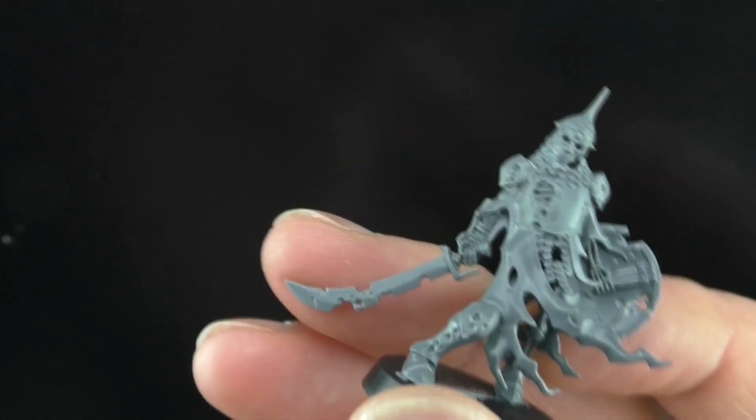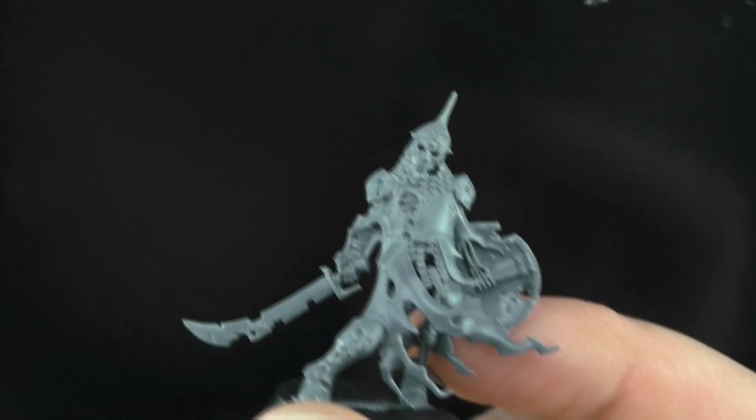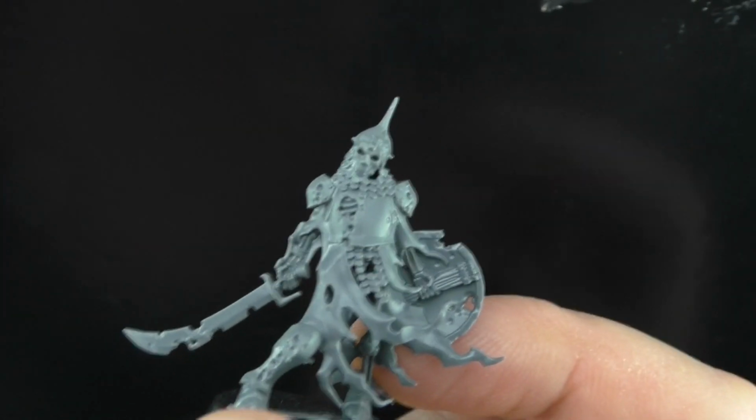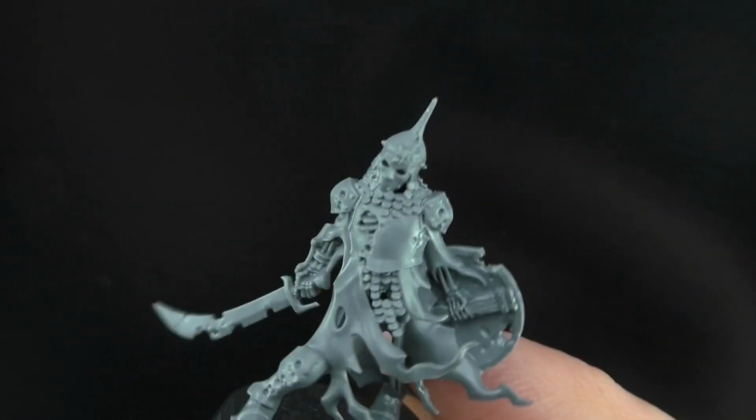Will this stand up to a serious battle? No, the sword will probably snap in half the first time it hits something solid, unless it's got a bit of magic protection. It's magic which brings them back from the grave, so maybe there's a little magic protecting these weapons too, reinforcing them a little bit.